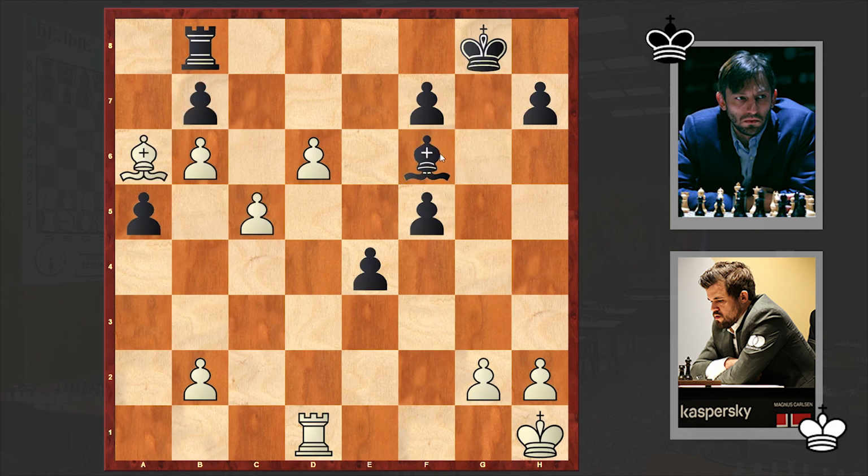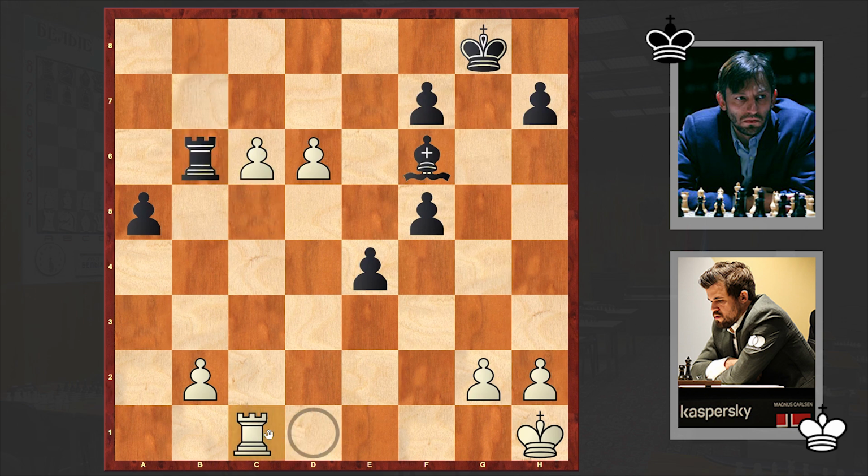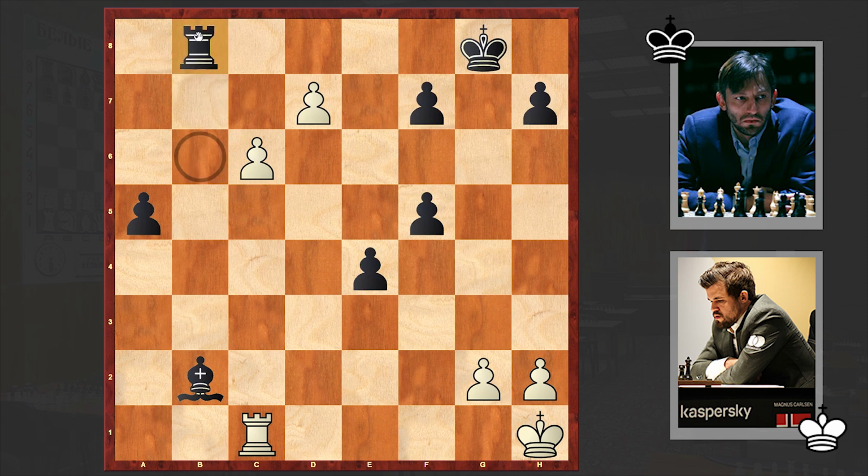So Grischuk played bishop f6, and there comes another heavy blow. Bishop takes b7, rook takes b7, c6, takes, rook c1, bishop takes b2, d7, black resigned. There is just no way to stop these pawns. A new queen is going to be born. That's why enough is enough. Grischuk resigned. What a marvelous combination by Magnus Carlsen, right?